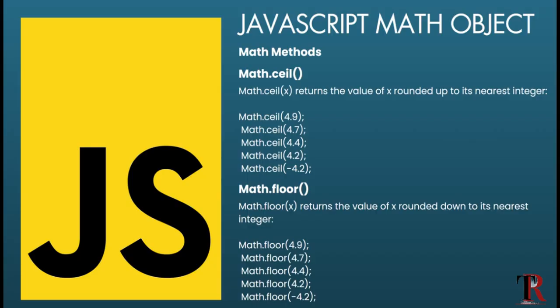So this is how the Math.floor method works in JavaScript. In this lesson, we showed how the Math.ceil method works. Math.ceil will return the value of the number rounded up to its nearest integer, but Math.floor on its own returns the value of the number rounded down to its nearest integer. So that is the difference between these two methods. And moving on from this, in the next lesson, we are going to be looking at another two extra methods for Math objects in JavaScript.